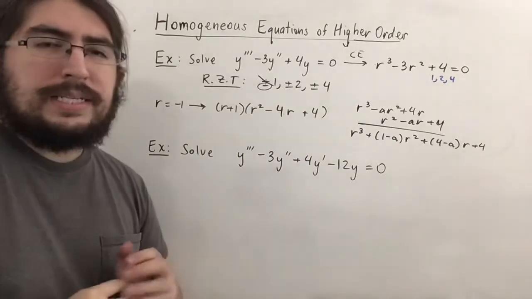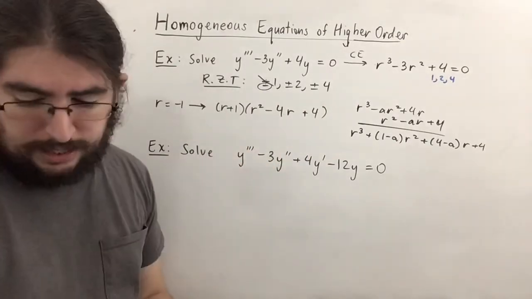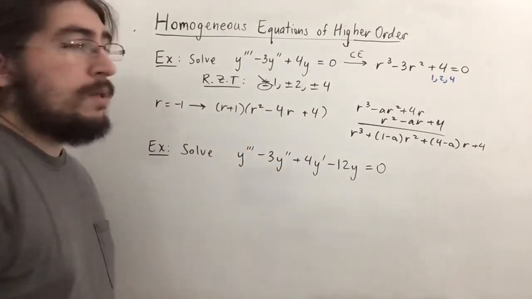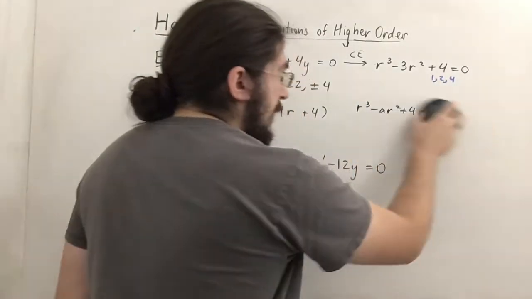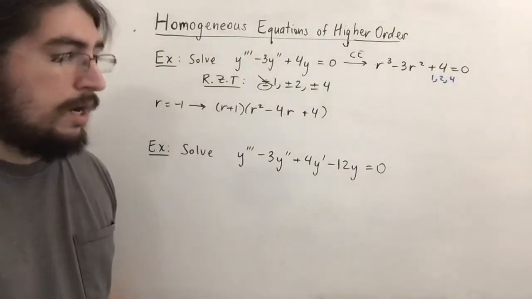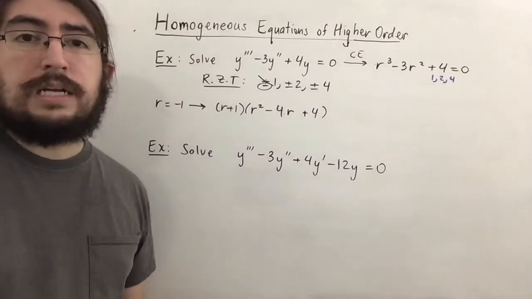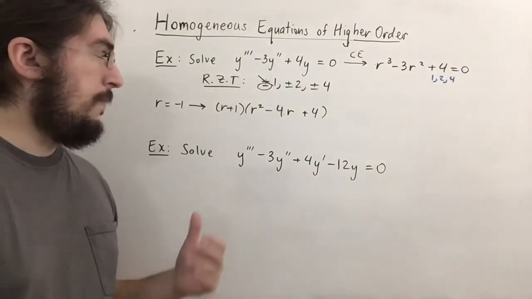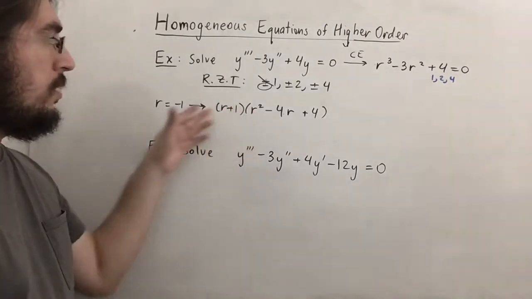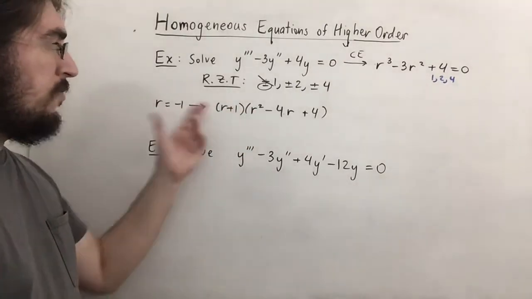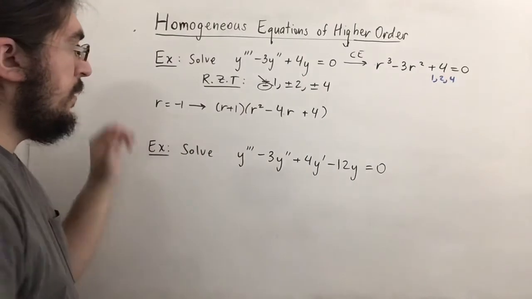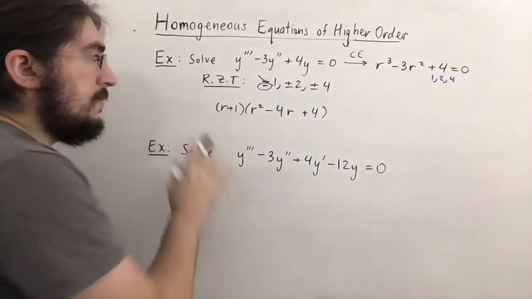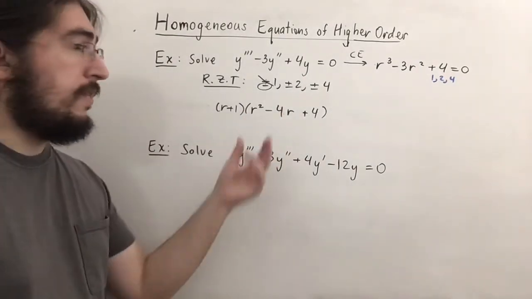So that's just a way to piece it together without using any type of special polynomial division, but it wouldn't be a bad idea to look into refreshing on long division or even synthetic division. I may even actually use synthetic division in this example afterwards. But right now, notice that this r equals -1 gave us one factor, and then from there, we're able to see what the other factor is and continue factoring this.